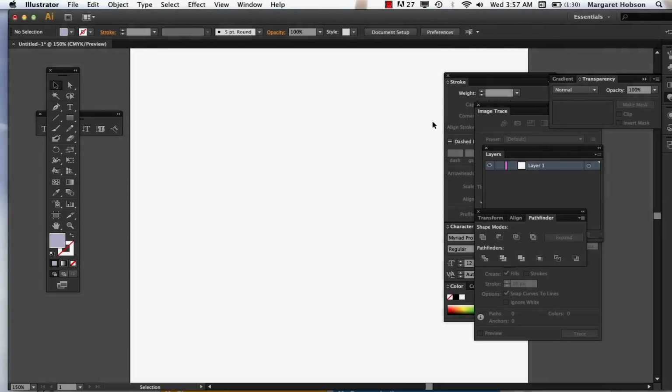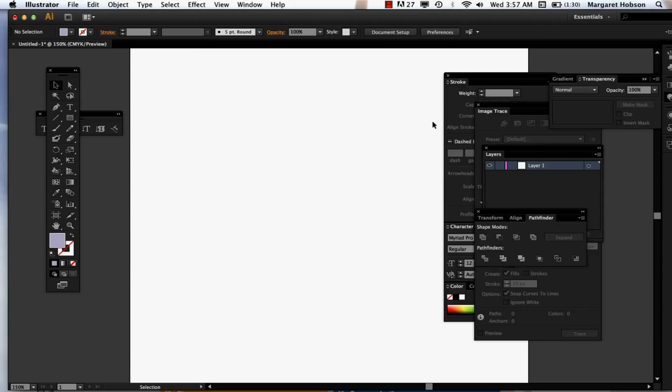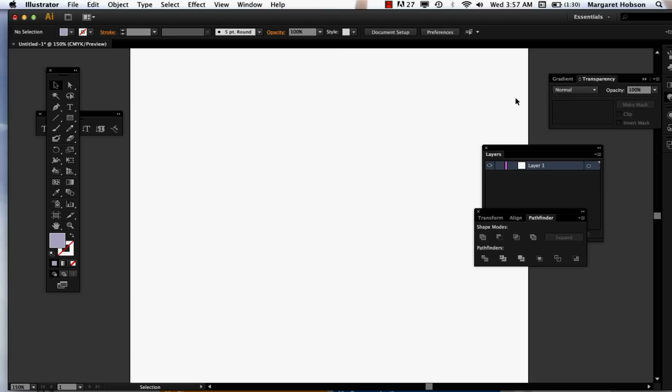Okay, so in Illustrator CS6, we have a new window and it's called the Image Trace window. What we can do with tracing an image is convert a raster image into a vector. So we can take a bitmap, a JPEG, a GIF, a PNG, and we can very easily turn it into a vector. Now this feature was also in CS5, CS4, CS3, CS2, and it was Live Trace. In CS6, it's Image Trace, it still is Live Trace, and we're going to find that we have even some more options. So let's take a look.